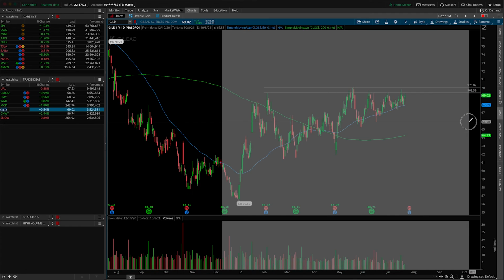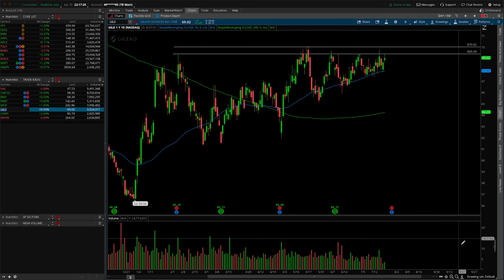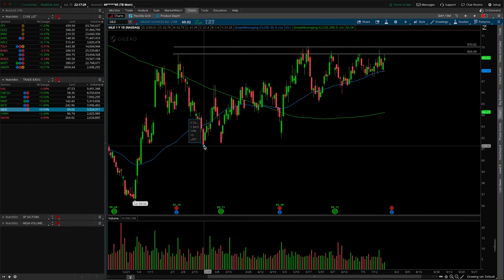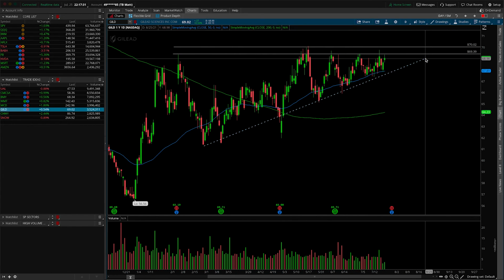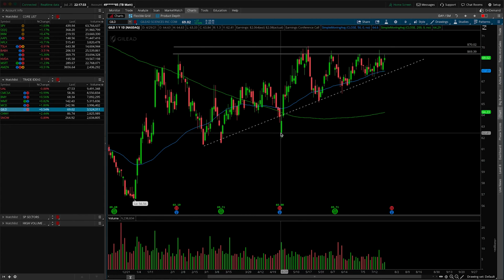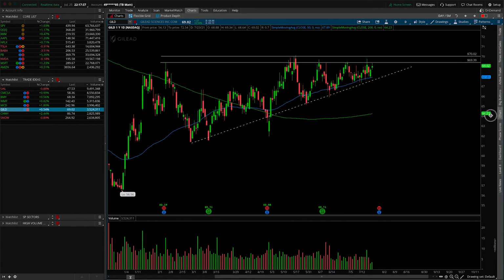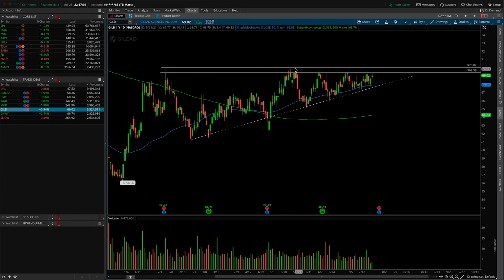Gilead Sciences is up next, and this is more like the ascending triangle in Comcast. We can actually put in the support trend line. It's kind of sloppy here. It would look something like that. Obviously, we violated it on this gap down from the prior earnings cycle, but the breakout point is over 69.40 and or 70. We have a couple of touches up there as well.